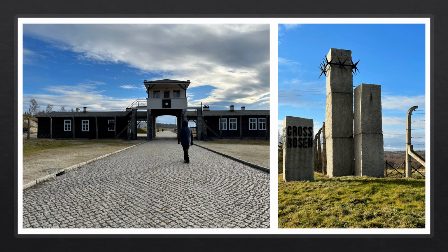I can still vividly remember the day I visited Gross-Rosen. It was in December, and despite it being a sunny day with blue skies, it was bitterly cold and windy. I could only briefly take my hand out of my thick glove to snap pictures on my camera before my fingers would turn numb from the cold. Despite wearing layers of clothes, wool socks, and double gloves, it was still cold.